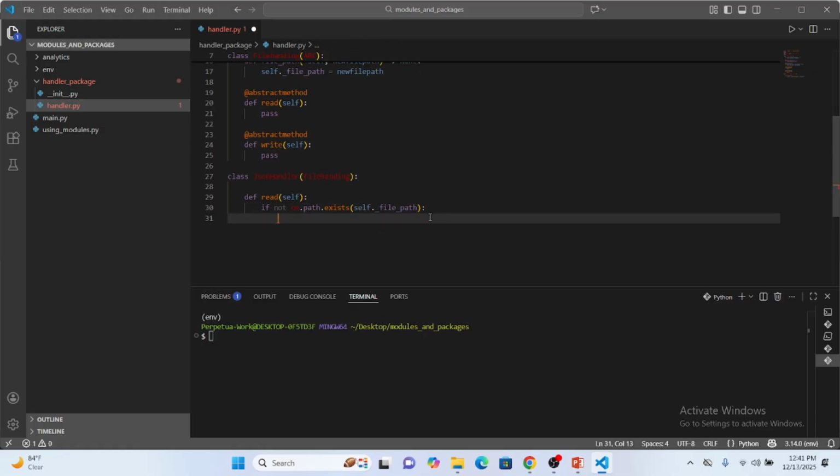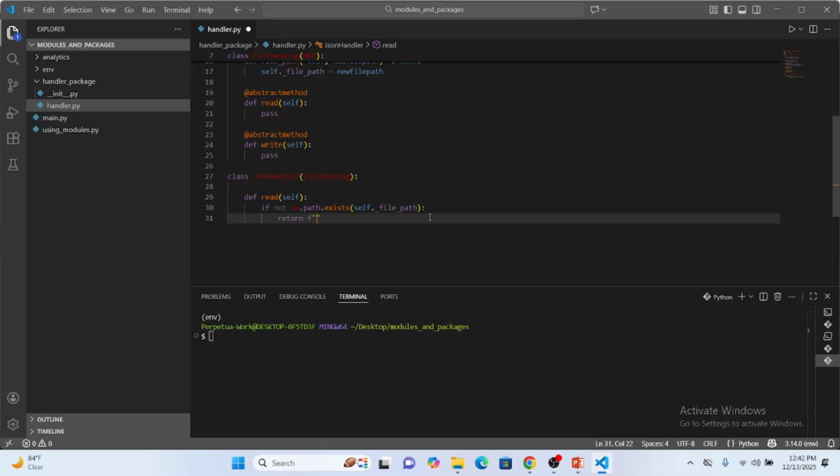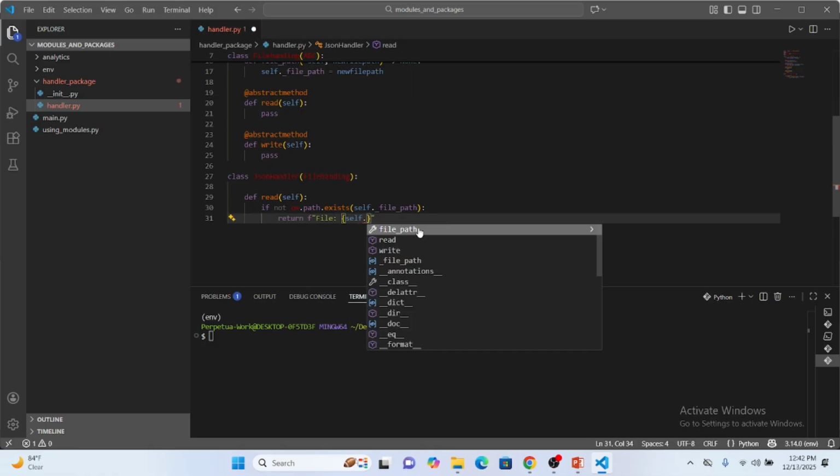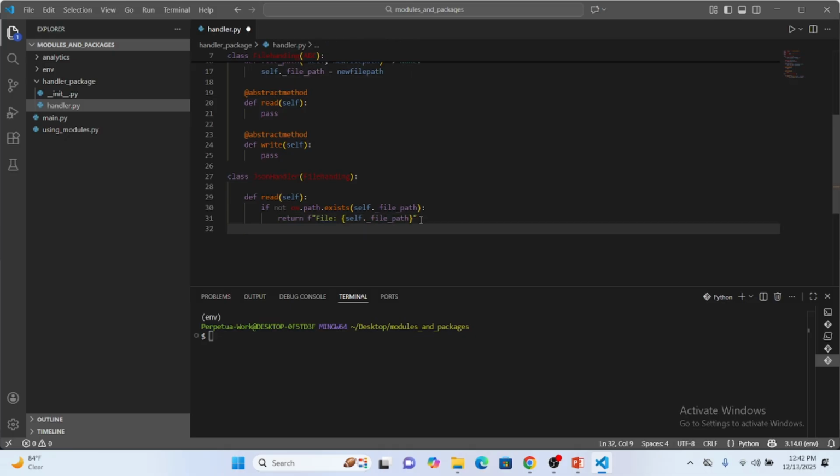So we are going to return a print statement, and it's going to be a formatted string. This formatted string is simply going to say that the file, self.filepath, does not exist.